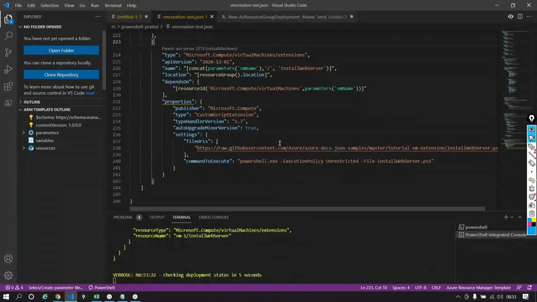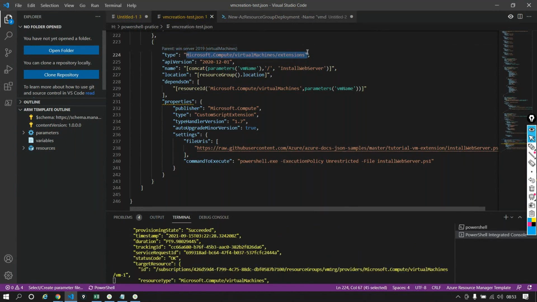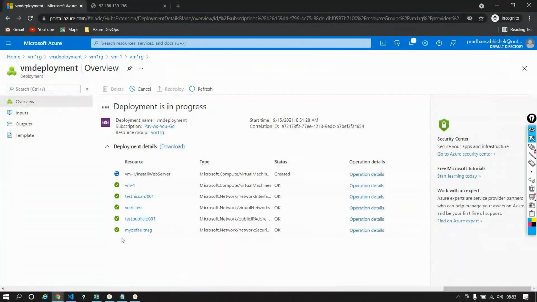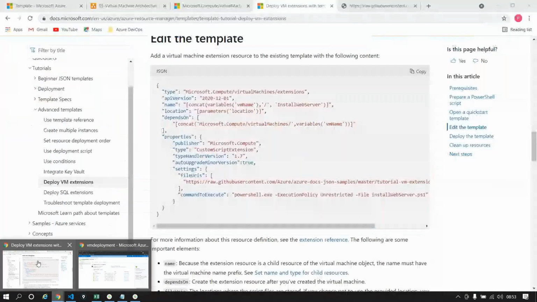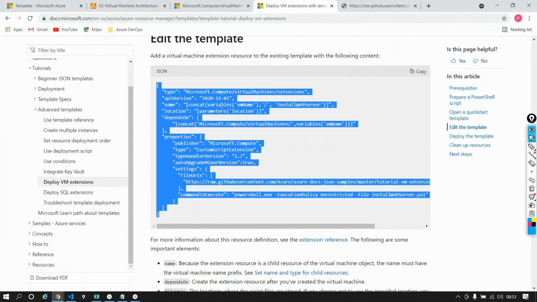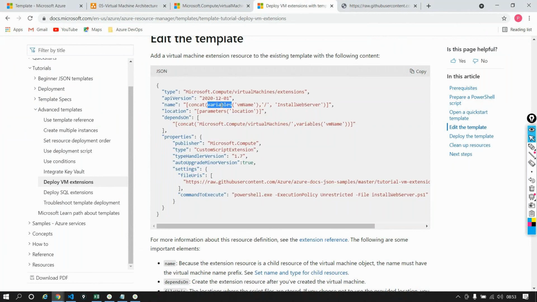You can put, let's say, scripts inside your storage account and give a SAS token of the storage account, and also make sure to install the extensions, whatever you need, using this particular extension resource. So I just took the extension resource from Google. I said, you know what, I need to install something known as an IIS. So I just took this extension, I just put it in my template, changed very minimal, whatever I need I just changed it, and I am just executing this out.